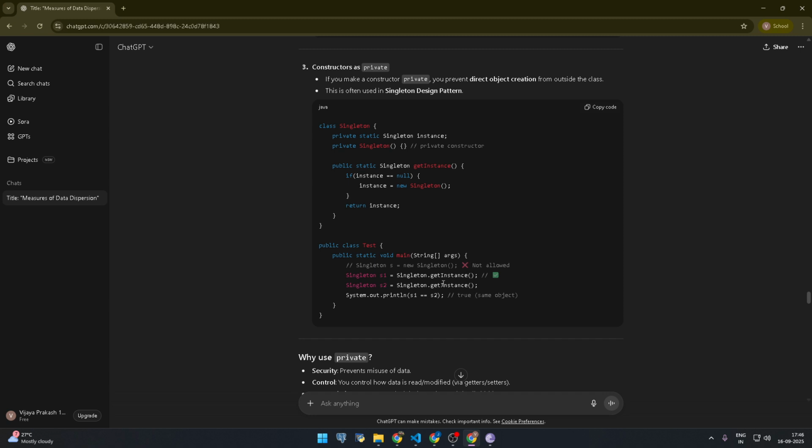So for that I use getInstance, so it reads here and gets the private singleton constructor. If this private singleton constructor allows, only then the returned instance will be able to enter the value in S1. Otherwise it doesn't allow me to access the private singleton constructor, and it doesn't allow me to return over here.